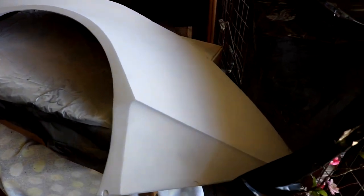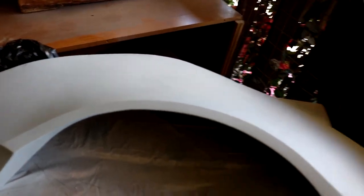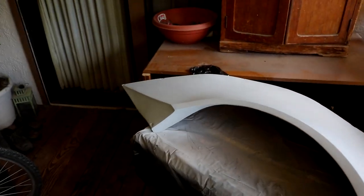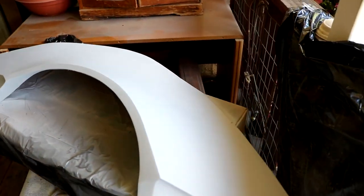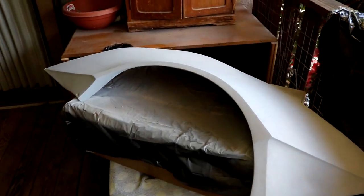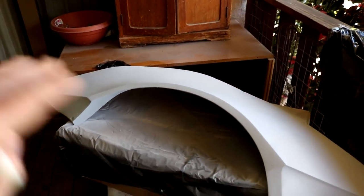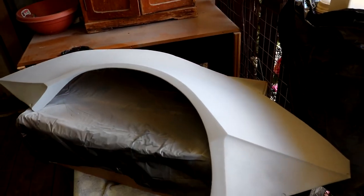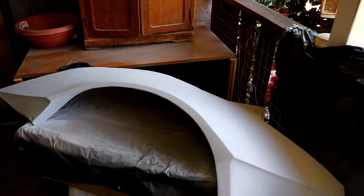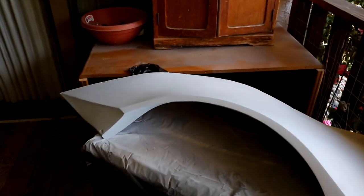Next day now - we have got three layers of primer set onto the flare at this point, looking really nice. Now that I see it all one solid color it really helps make all the detail and everything really pop out. I'm really happy with the shape, with the way it's turning out. I'm going to go ahead and sand this down at this point, probably just sand it down so I could just barely see a thin layer of the gel coat underneath, just to get everything smoothed out and ironed out really nice.